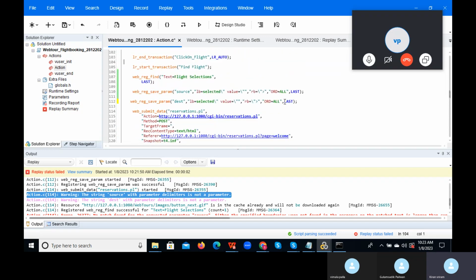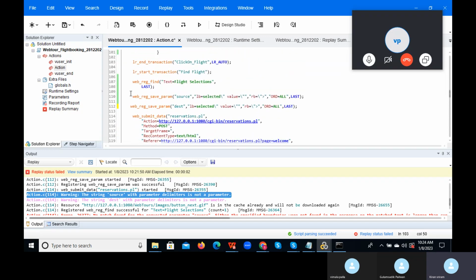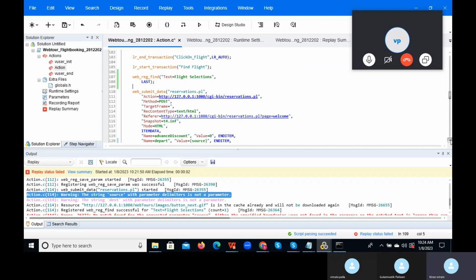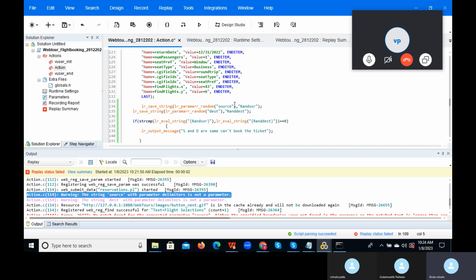Maybe correlation only is failing. I'll do one thing. We'll remove this and we'll do auto correlation. And we did that last time, right?